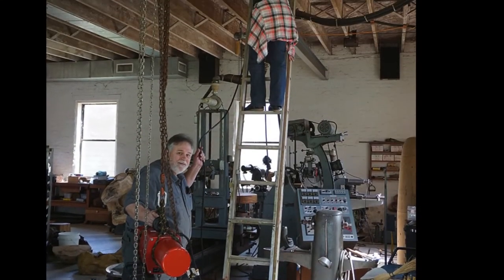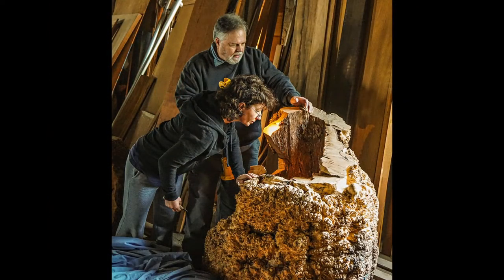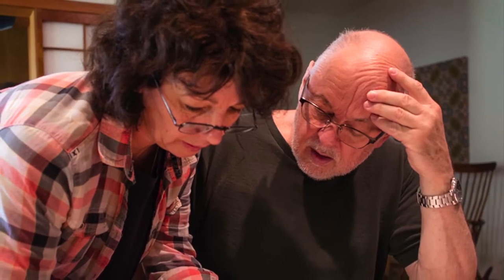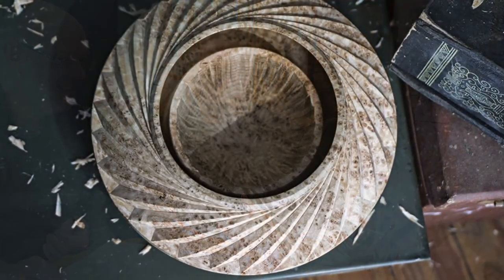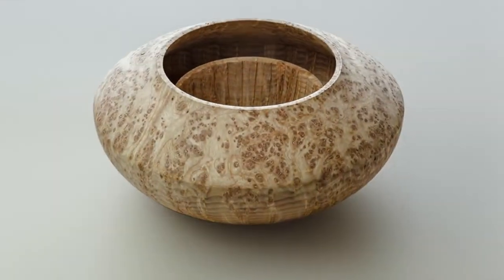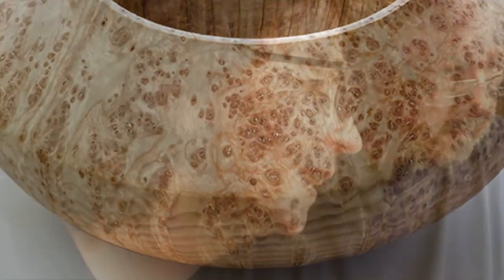So we arrived in Florida in May and Mark's incredible studios were open to us to do what we want — his amazing wood collection. We decided to make a collaborative piece. It's interesting how you arrive at the decisions about what you'll do. You have to choose the wood, you have to have an idea of what you want to make. We sat up late talking, drew sketches, threw around a lot of ideas. One of those pieces was to be named Paradox, made out of a piece of black ash burl — absolutely precious, incredible wood. We talked about what we could do and how we would do it, with nothing finally decided. The process was open as we proceeded.